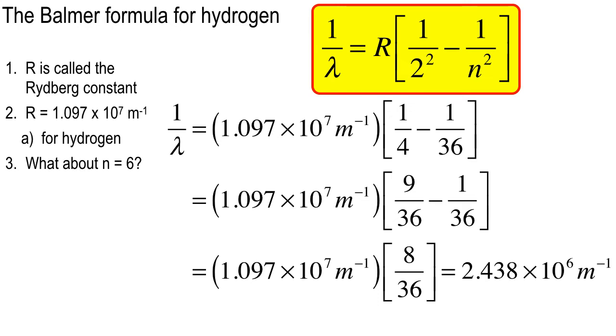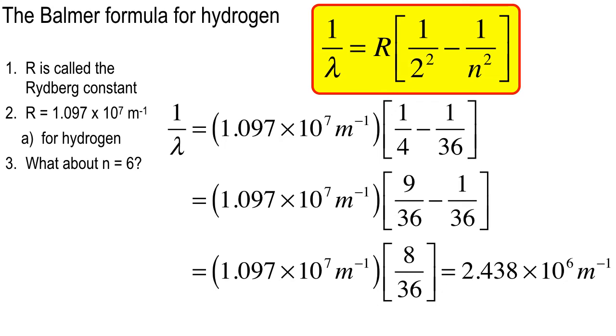And then at this point, if you're doing it on a calculator and you know how to do fractions, you can do it without too much trouble. But if you're doing it on paper, you've got to go to common denominators. So the common denominator for 4ths and 36ths is 36. So 1/4 is the same as 9/36. So that's this one here, the first item in the square brackets on the middle equation. And then 1/36, we haven't changed that one. Now that we have common denominators, we can go 9 minus 1, and that gives me 8. And so 8/36. Now you could reduce that to 2/9, or you can just leave it there and calculate.